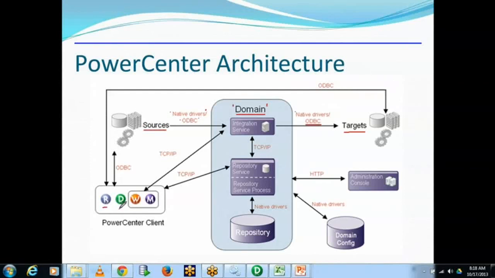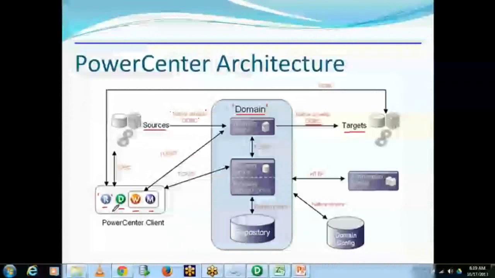These are the different kinds of client tools which are available within Informatica PowerCenter. The first one, which is denoted with the alphabet, is the repository manager. We'll park this. We have a complete hour session on this. Understand that this is one of the client tools from which we do the deployment activities. What are the deployment activities? We move code from one environment to another, from your development environment to the test environment and then to the production environment. There are other activities also which can be done.